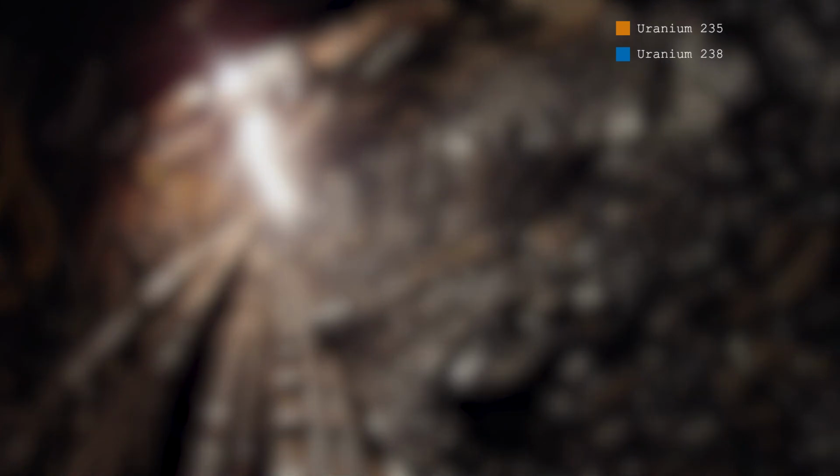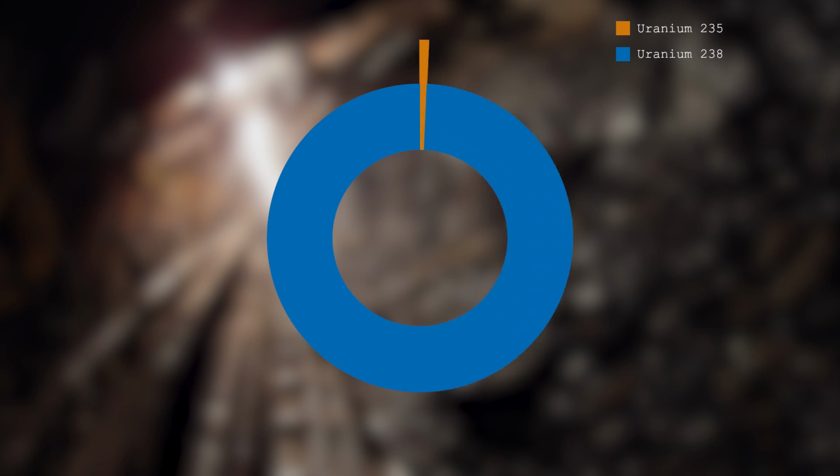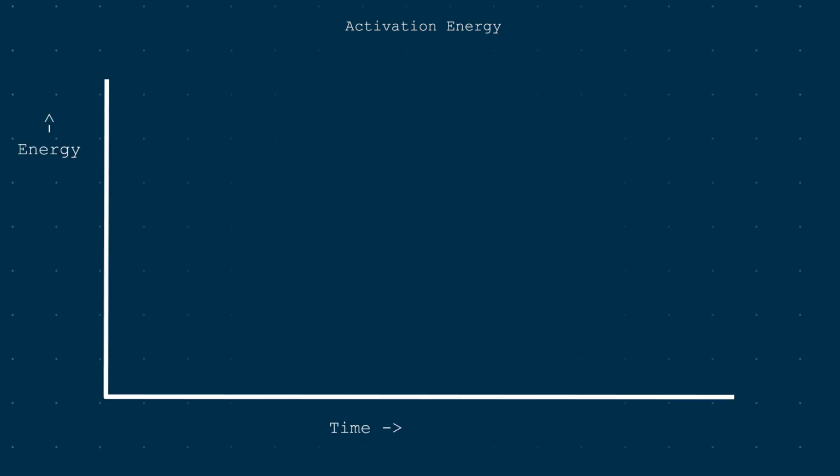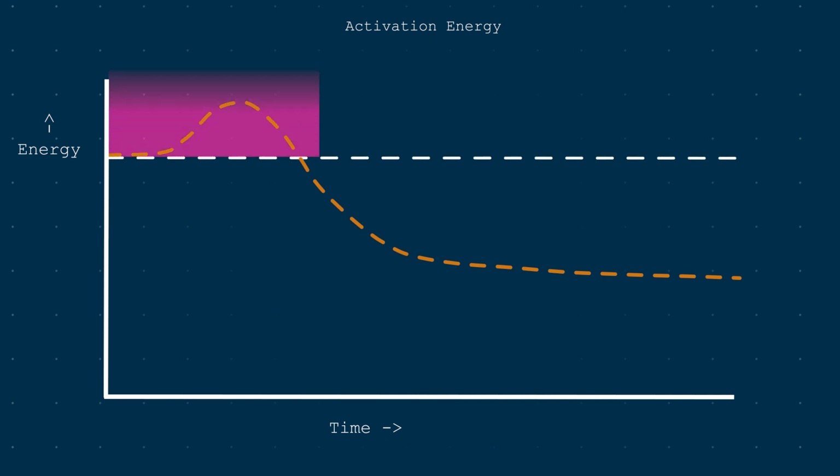The uranium found in nature is mostly uranium-235 and uranium-238, where mostly means nearly entirely 238 and just a teeny tiny bit 235. Even though both are isotopes of the same element, they interact very differently with neutrons. For nuclear fission to occur, the incoming neutron needs to have a certain energy to split the target atom. This is called the fission threshold.